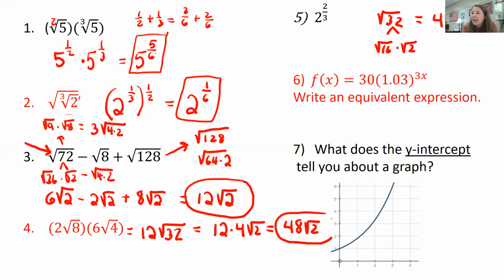And then to double check that, we can plug it in our calculators real quick: 2 square root 8 times 6 square root 4, and the answer is 48 square roots of 2. Now, if you don't have this particular calculator and your calculator turns your answers into decimals, then you can't use that calculator. So this one is a great one. Hopefully most of you have it, but you can't answer that as a decimal, okay? All right, I'm going to get rid of everything on the screen.